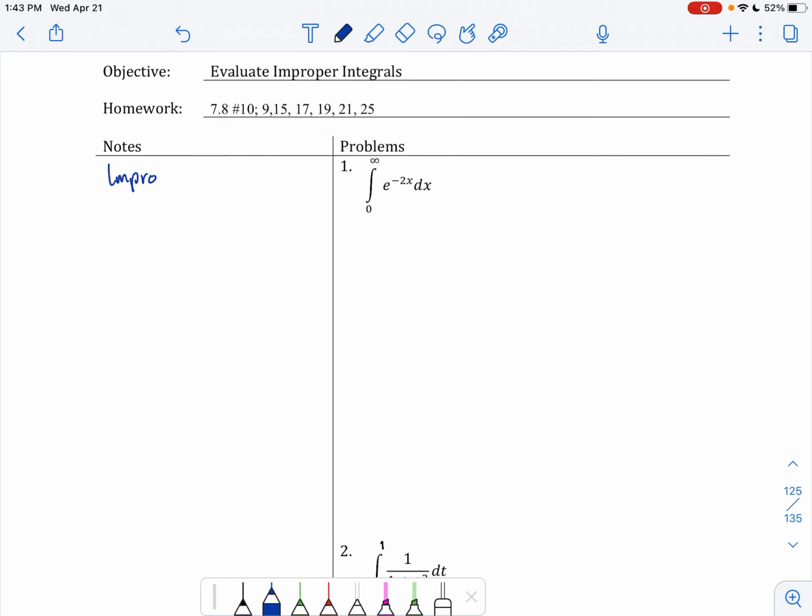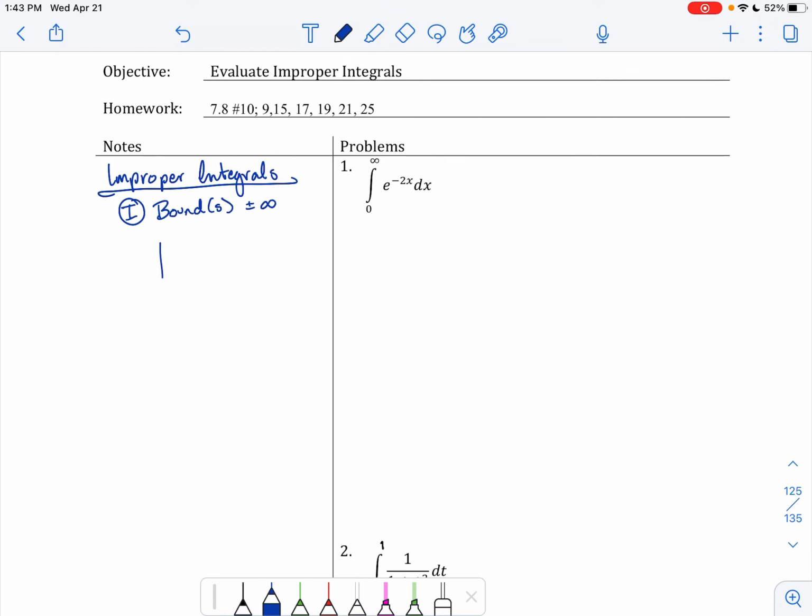Improper integrals, you could think of it as they have an issue with their bounds. So the first issue that you'll see is one bound or both is equal to plus or minus infinity. So you could have a positive infinity, a negative infinity here. But the idea is for most things, if we're adding up the area as x goes towards infinity, we're going to end up with just a really big or really small number. The area is going to get just huge, and it'll equal infinity.